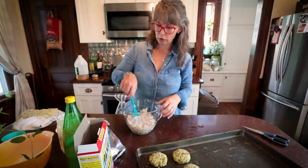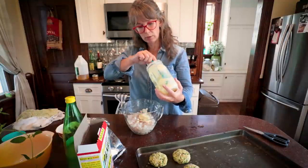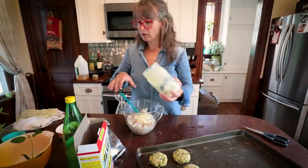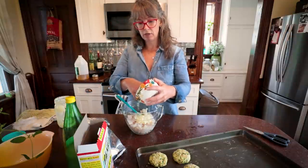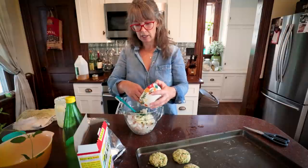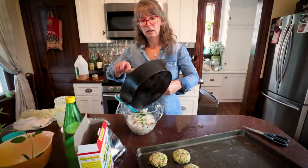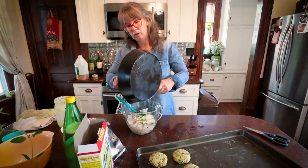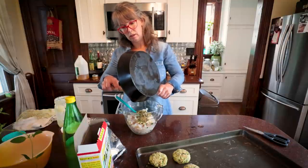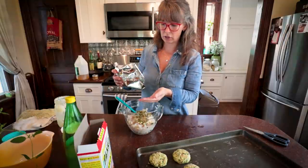I have my oven preheating to 375. I know this is raw fish and I'm putting it into the mayonnaise, but I'm using it all so I can wash my jar. The rest of our green onions — these actually came from the freezer. I topped my onions out in the garden last year, chopped all these green onions up and threw them in the freezer. Didn't do anything else to them, and we use them all the time. If you don't know what Holy Trinity is, it's onion, celery, and bell pepper, with garlic once you cook down the initial.